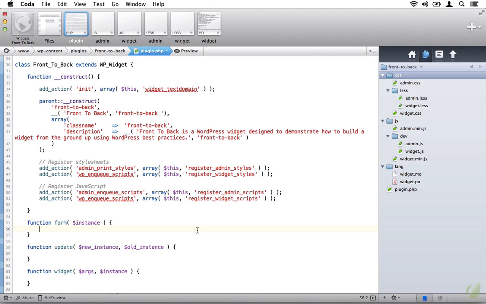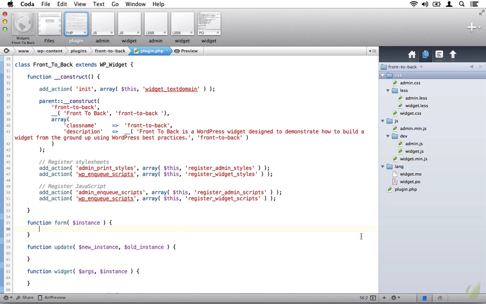Now there's two ways in which you can go about developing your form. First, you can write all of your markup here in this function, in this file, or you can create a separate file that contains just the markup. I'm a fan of trying to keep files as separated as possible because I believe in separation of concerns. This means that as much as possible, I try to keep markup in separate files, PHP in its own file, style sheets in their own file, and JavaScript in their own file. This is not a requirement for developing a widget, however, it is a practice that I have adopted and that I believe to be more maintainable while building WordPress widgets.